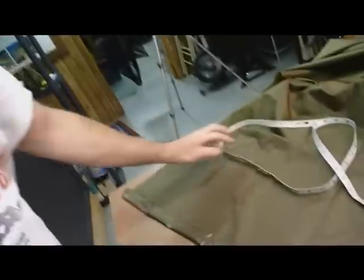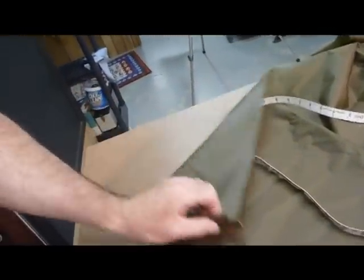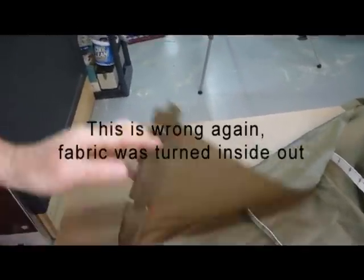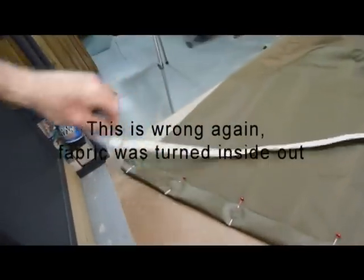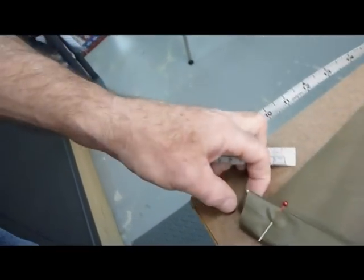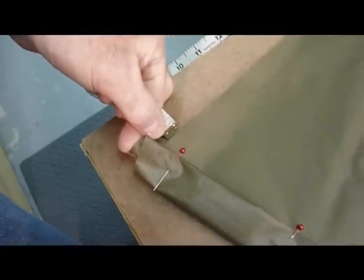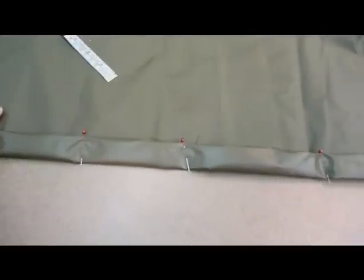Here's the hammock side that I've got pinned up — this is going to be the inside of the hammock, the dull colored side as compared to the shiny wrong side. I've got about a little over an inch hem in here and on the fold under there's about a half inch, so I'm taking up about an inch and a half of material on each side. I didn't have enough bobby pins and clips to do the whole side, so I did pin this one up.